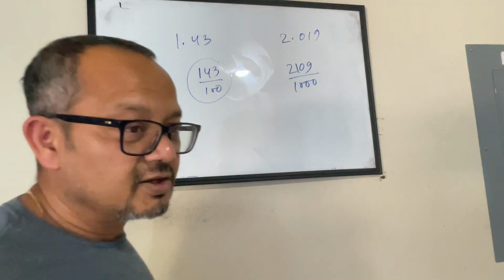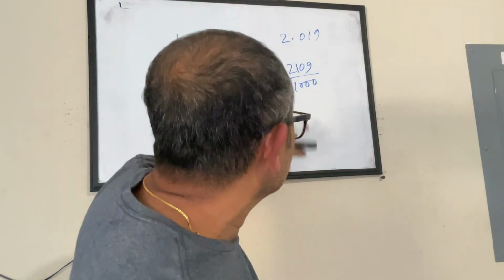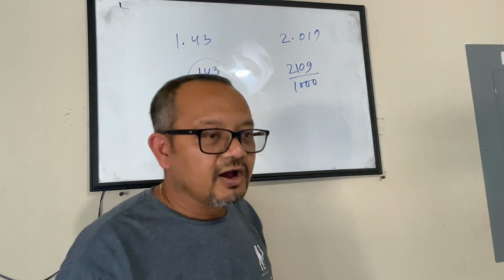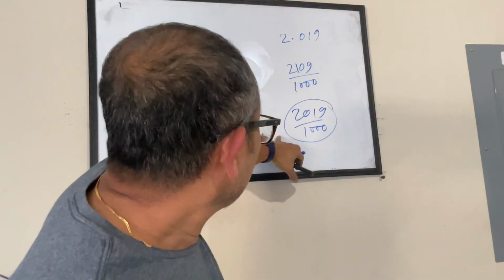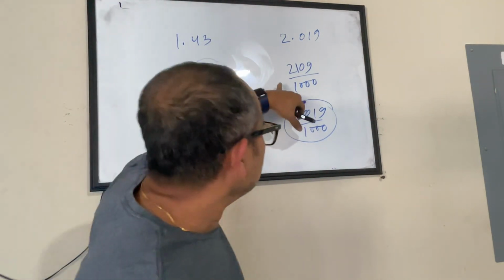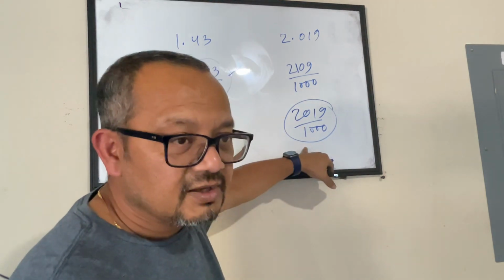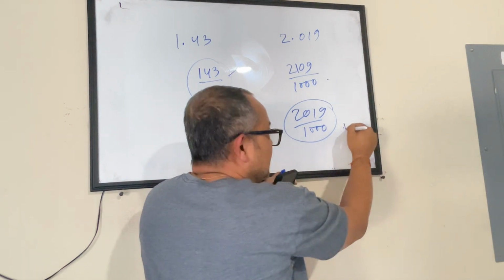Did you say 2,109? Sir, I have my answer. Okay. No, I'm just checking with Salini quickly. So Salini, did you say 2,109? No? Yes, I said that. Okay. Alright. Let's see what Yaganya and Akshara got. Sir, I got 143 by 100. Okay. for the first one. And the second one, I got 2019 over 1,000. Okay. How about you? I got the same thing as Yaganya. I got 2019 and 143. Okay. How about you, Akshara? I got 1,000. Which one? Second one you got 2,109 or 2019 by 1,000? This one or this one? This one. Okay.